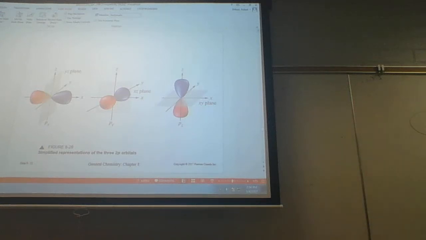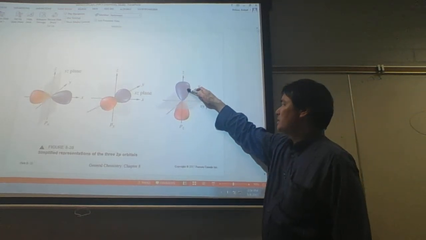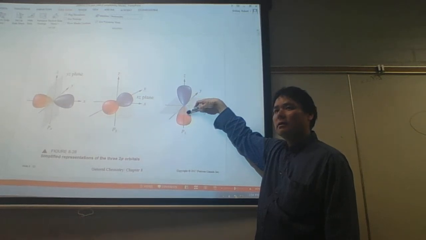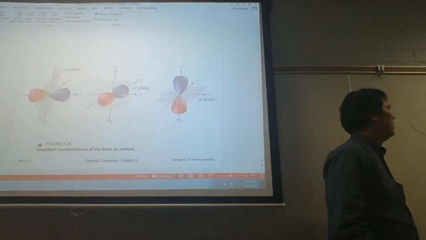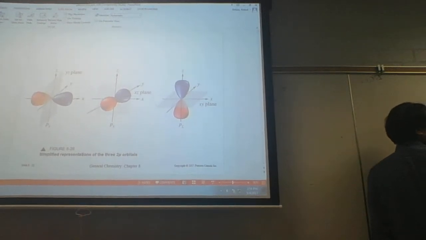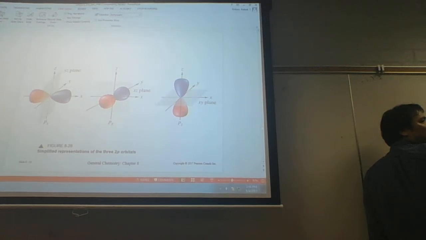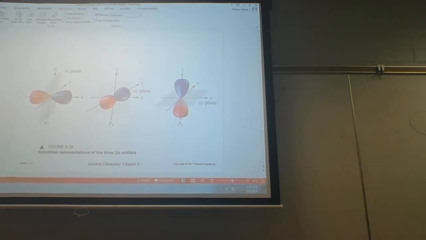Is this isotropic or anisotropic? Well, is it the same? No matter if you're standing on the nucleus, no matter in which direction you look, it looks the same. Is it? Because you know what this line represents? This boundary represents, what was it? The 85%? That's the 95% boundary. And so that means there's a 95% chance of finding an electron inside here. What's the chance of finding it outside? 5%.